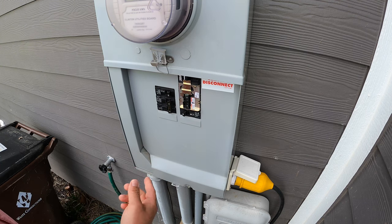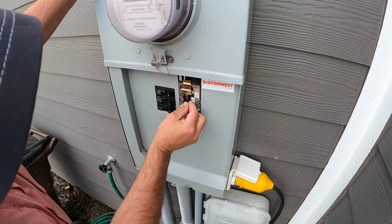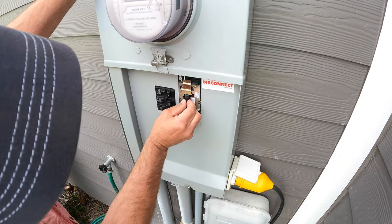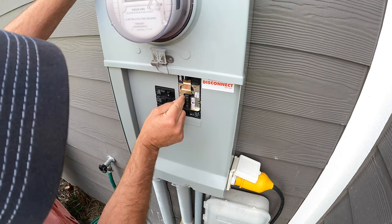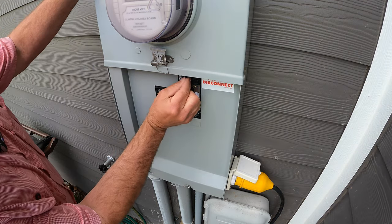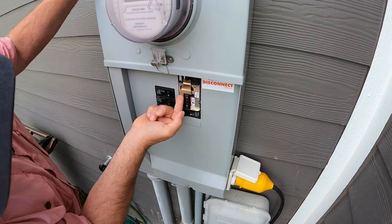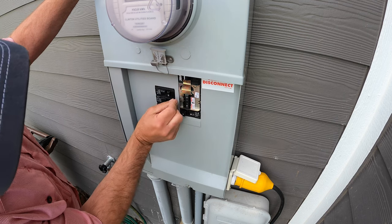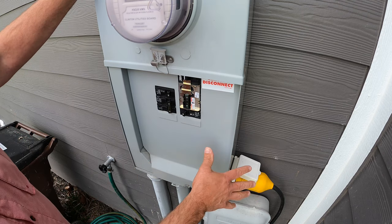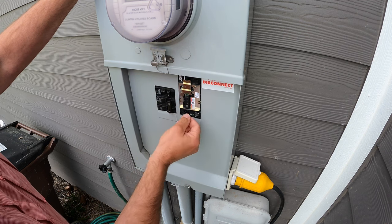Now how this works is this interlock right here, this little slide bar, will not allow you to basically energize this bus through this breaker. It won't allow it to open because this rail is here in the way. So you can't turn this breaker on while this is in place unless you turn off your main service disconnect. When you turn that off, that allows this rail to slide up, which in turn allows you to open this breaker and feed the panel from your generator. So very simple concept, it just has to be made for your specific application.